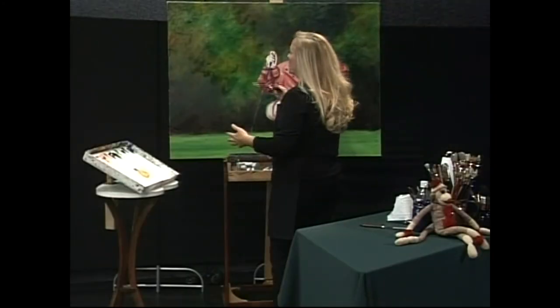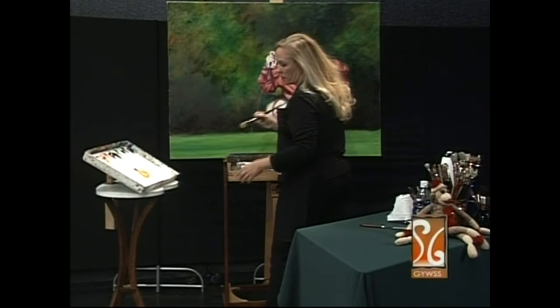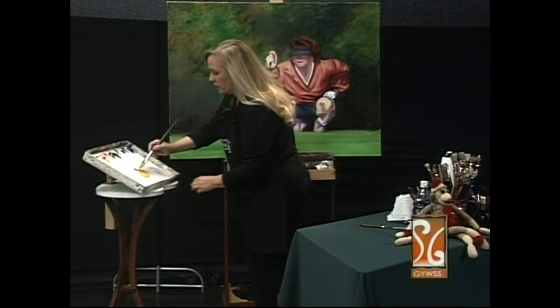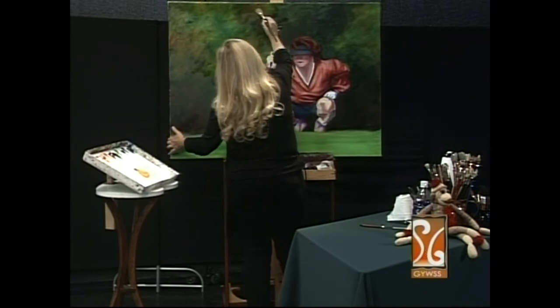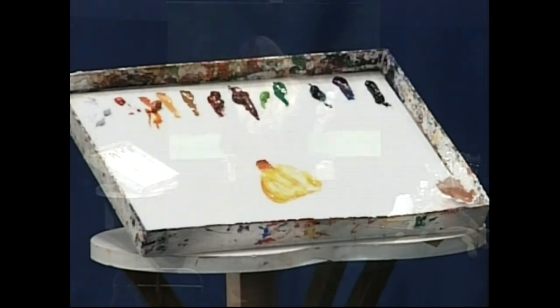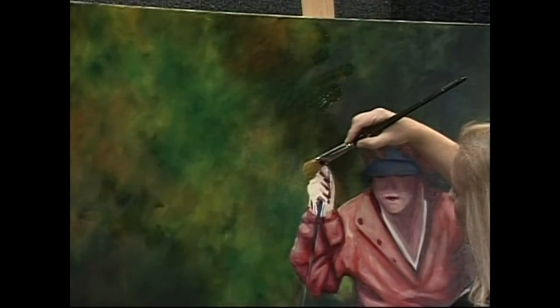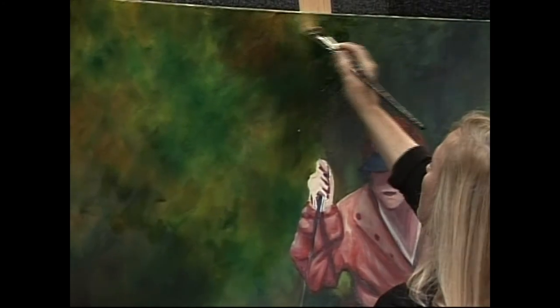If you do this with some other pigments, for example, ultramarine blue, the nature of the pigment itself is very grainy, and it's not as effective. You have little sediment pieces that hang out, and that just doesn't look very good. I'm trying to stay away from her hand right now because I really don't want her to have a yellow tint to her skin.